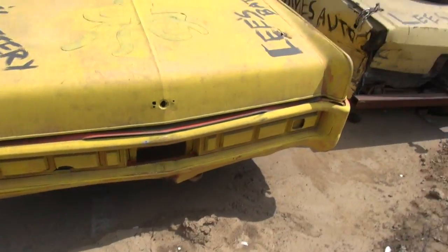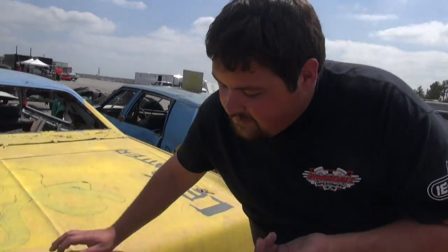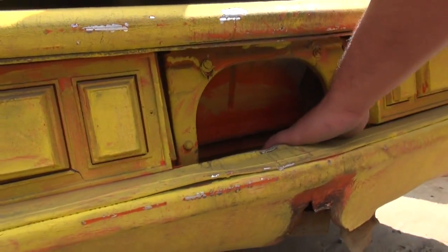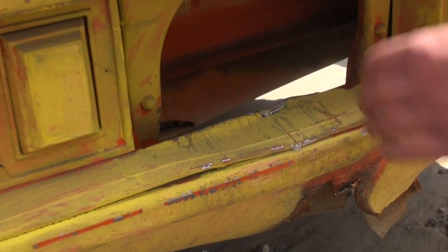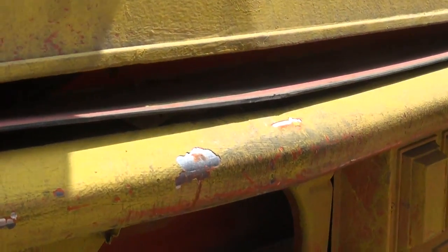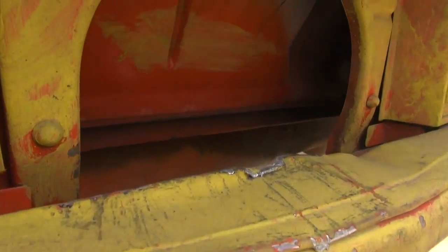I'm missing something. Where'd your trailer hitch go? Robert Rice got rid of it. Hey, you two were in a dueling battle. The fans were going crazy, and it was a lot of fun to watch. Damage happens. What happened was we welded it to not the best place, but it actually held for a long time. The inner bumper bar finally just broke in half and split it off.